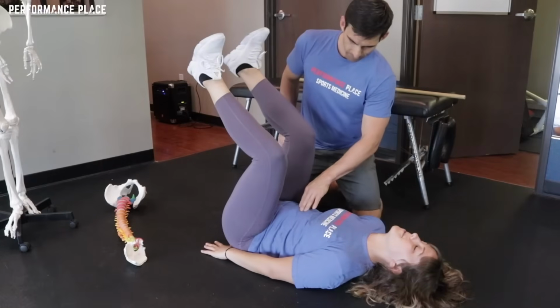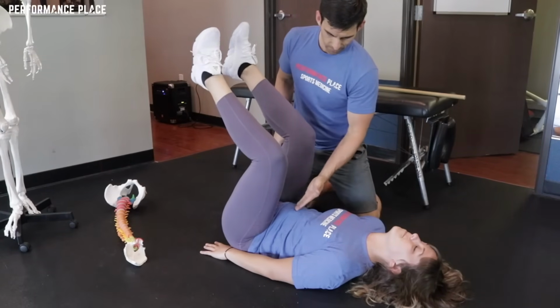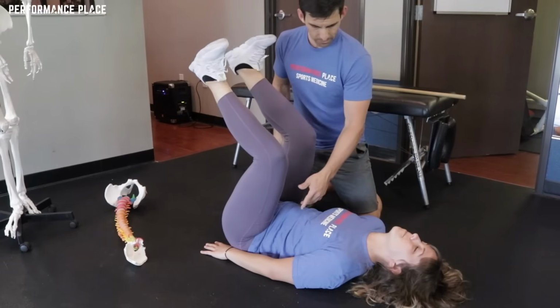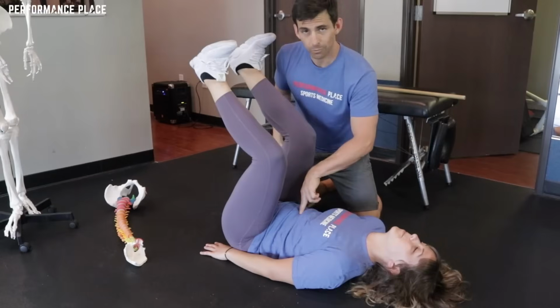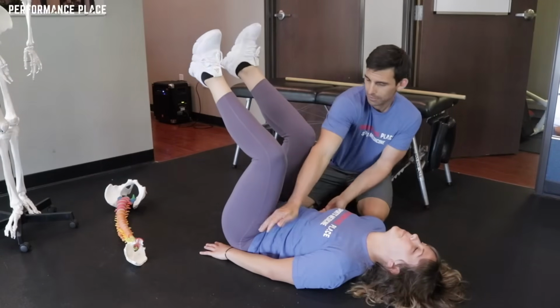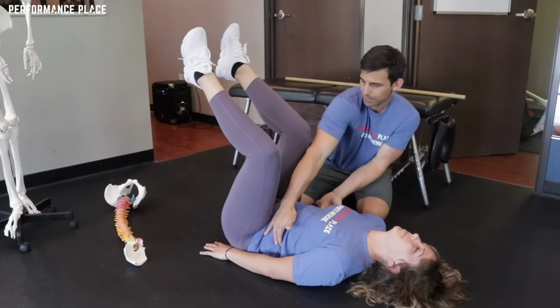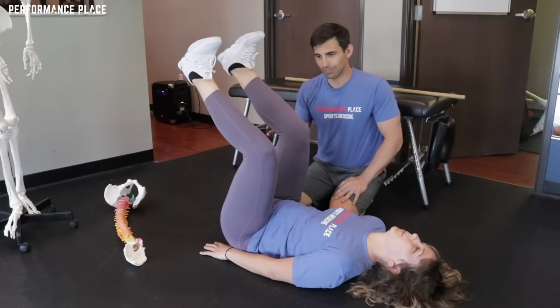So I see one thing on Dawn. You might not be able to see it on camera, but she has what we call a dome. So she's doming, breathe. She's doming here, which sometimes people will call diastasis, but it's a sign that she just has inadequate pressure here. So go ahead and stiffen up here or breathe through the sides. Good, so breathe. Perfect. This is already challenging for her, and then we're going to add one thing.